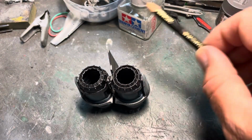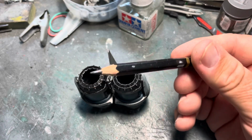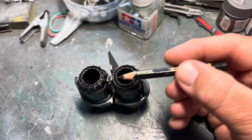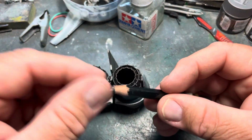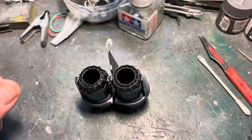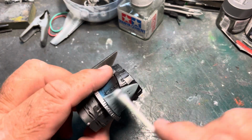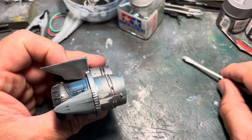And then, like I say, good old W.H. Smith's, just an ordinary crayon pencil, colouring pencil rather. And yeah, you can draw panel lines in with this thing and everything, just sharpen it right up and you're good to go. So there we are. And then a cotton bud just to streak it backwards. And away you go, sort of thing.